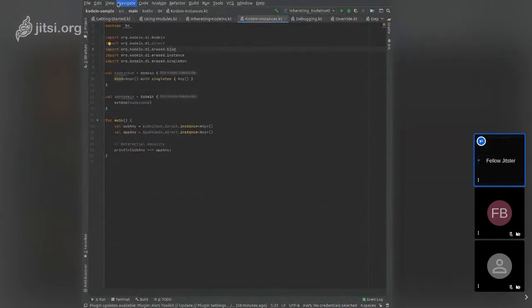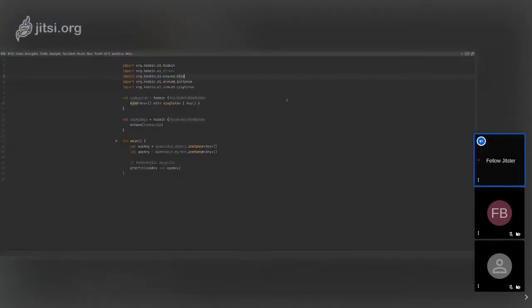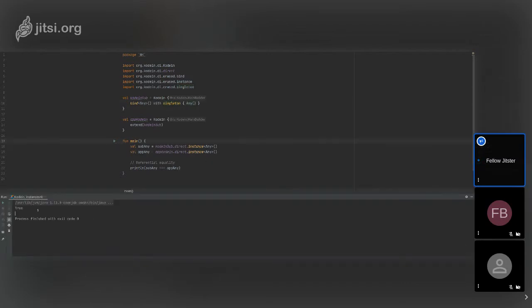What I'm going to show here is an example of when you extend Kodeins. I mentioned that when you have a singleton definition in a Kodein, any Kodein extending that Kodein will carry over its singleton value. So we've extended the Kodein here, and we're doing things a little bit differently just to show how you can do it. This is using the direct instance binding, like I mentioned before, which is effectively the same thing as using the by. We just skip the lazy. Here we're going to do a referential equality check. What we should see is that even though it's two separate Kodeins, these singleton instances are the same. If we run that, we should see true as the result, and we do.